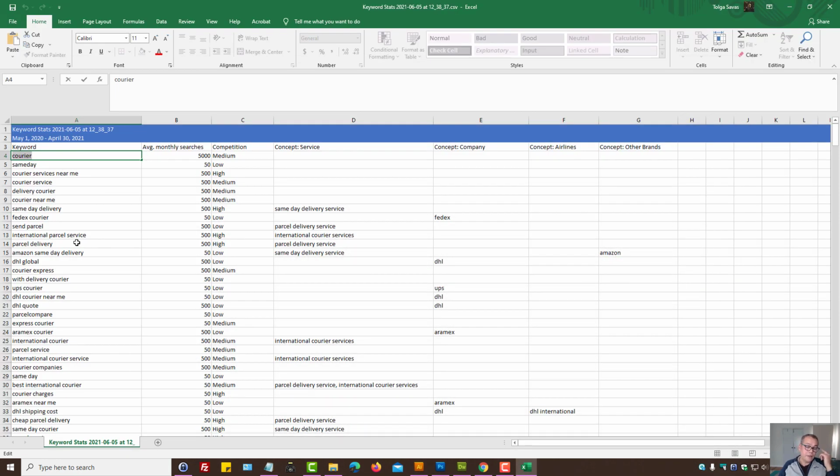So now when we look at these, if I want to rank for courier services near me, then I'm automatically targeting courier by itself. Make sense? If I want to rank for courier services near me, I'm automatically targeting this one here as well. So this is how you do your keyword research. You look at the ideas from Keyword Planner tool to see what people are doing, how often they are searching, what they are searching.